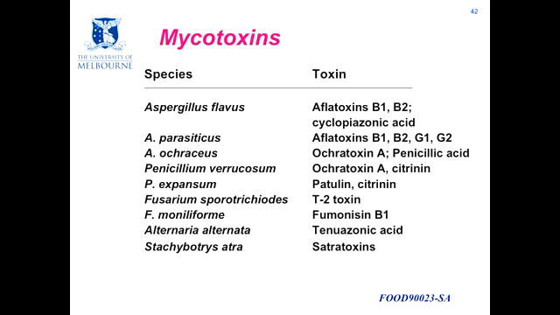This table shows you different type of species. I'm talking about different type of mold and the type of toxin they produce. Again, I don't expect you to memorize this. Just keep in mind that when we talk about mycotoxin, we distinguish among 4 or 5 major mycotoxins, usually named B1, B2, G1, G2, and M1, M2. Sometimes they simply mention M.